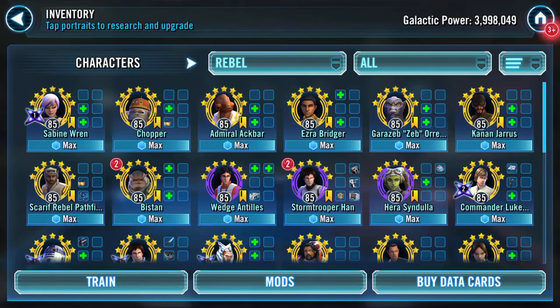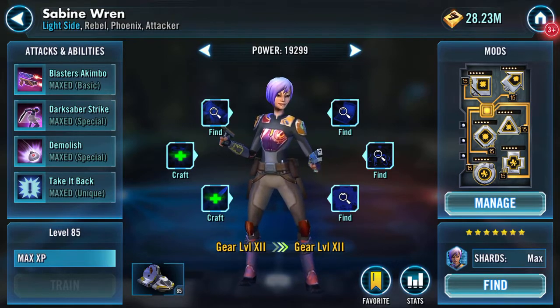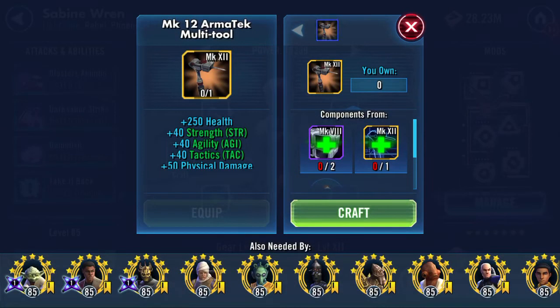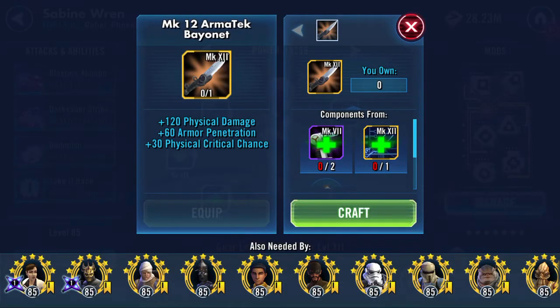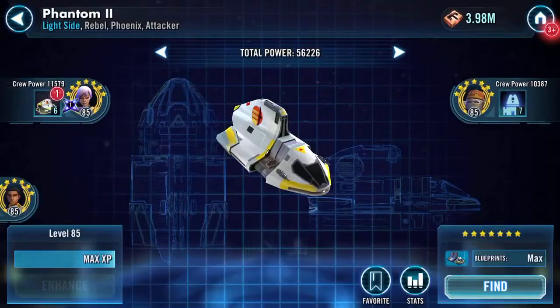As you can see, I've got some Gear 12 pieces here. I've been running Phantom 2 in my fleet, and for that reason, plus the fact that I run Sabine in Phase 2 of Heroic, and we're about to go into a territory war, I've got a multi-tool, which is going to give her plus 5% health steal, as well as all of those goodies there. Plus, I've also got the Armor Tech Bayonet, which lots of toons can use. I'm electing, though, to pop it onto Sabine.